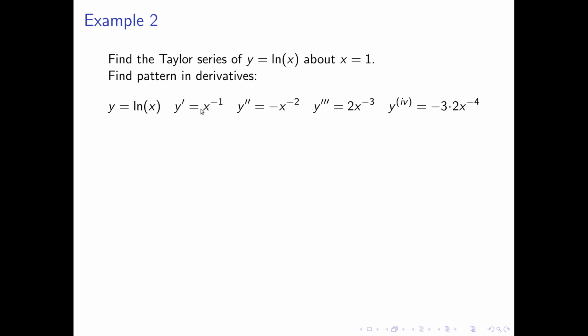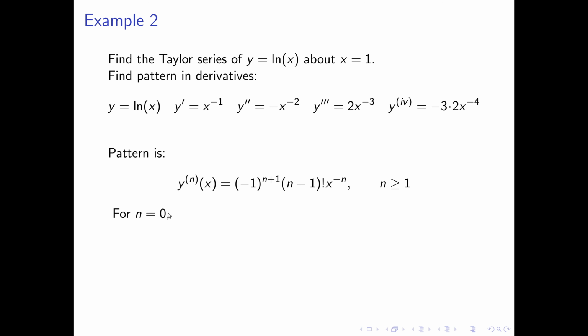So here we have a plus 1, minus 1, plus 1, minus 1, but we start with the first power being positive, second power being negative. So we can't just use minus 1 to the n, right? Because that would give us a negative here and a positive here. So we'll use a minus 1 to the n plus 1 instead. Good. So now we know the pattern. There's the pattern for the derivatives. Good. And so that's for n greater than or equal to 1.